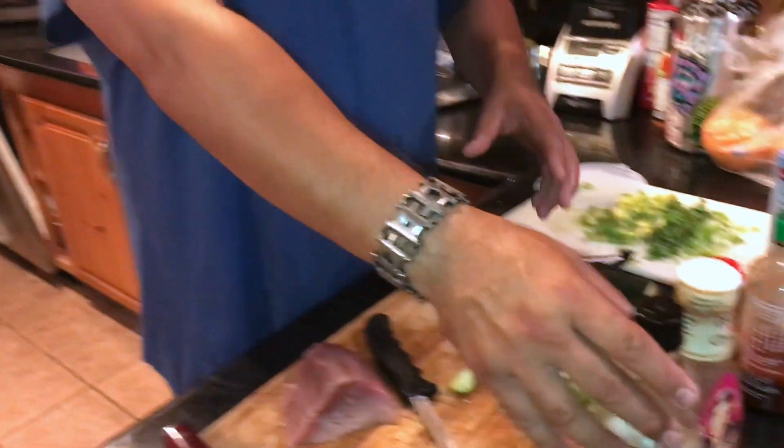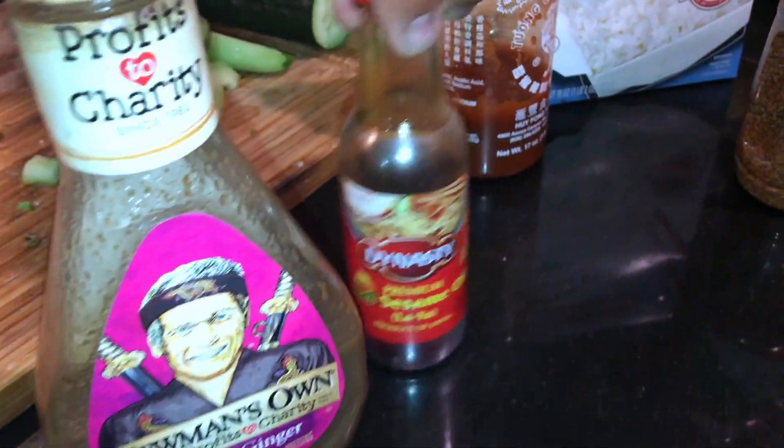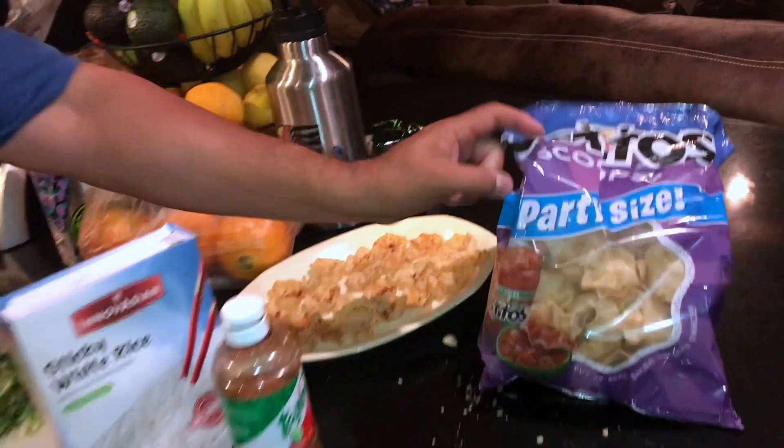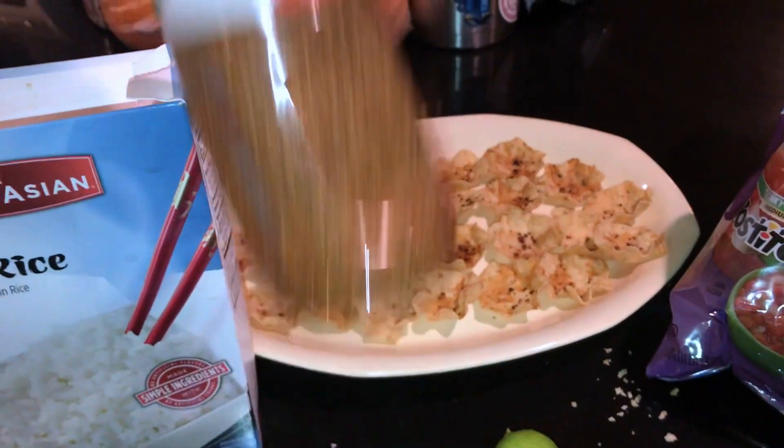Let me show you what we got. We got some nice hefty bluefin tuna, and we're gonna make it into poke. For our poke ingredients we got the soy sauce, our Newman's, sesame oil, some sriracha. We're gonna have some Tostito chips — Ray sent me on a mission to find lime Tostito scoop chips. They don't exist in scoops, only triangles, so we had to make some. I got some Tostito scoops party size, squeezed lime on them with some tahini, and baked them in the oven at 350 for about 4 minutes.